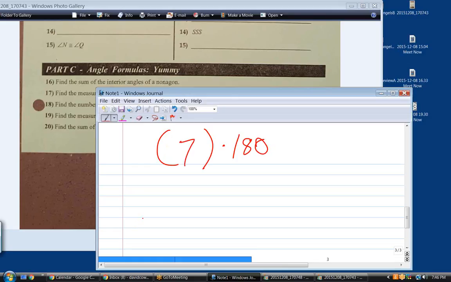I think it's 7 times that. But don't you subtract 2? It's n minus 2. Right, that's why. In other words, it's 9 minus 2, and that's why I wrote 7 there. Gotcha. The formula is n minus 2 times 180. So whatever n is, in this case, n is 9. Okay, that's good. You remembered that.